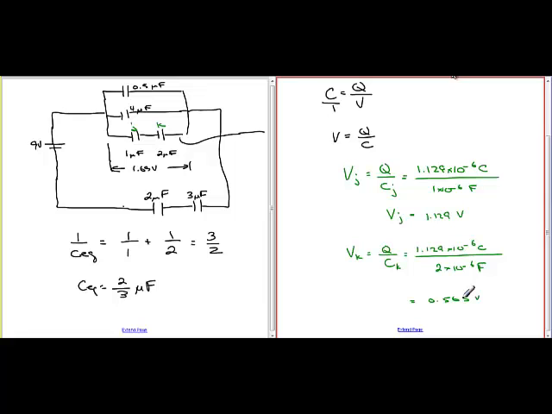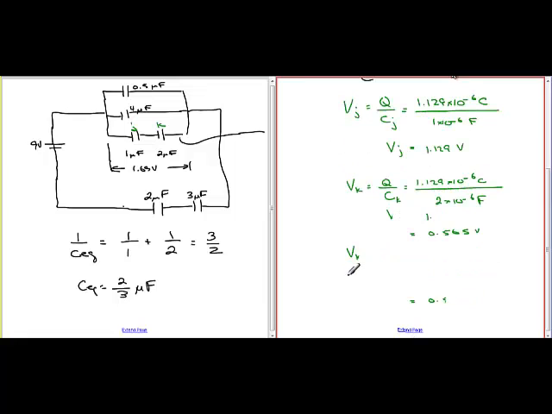And if we add these two voltages together, we should get 1.694. So 1.129 volts plus 0.565 volts is 1.694 volts, which is the same as we got here. Okay, so that's the way it works. I know it's a little complicated, and you have to just kind of get used to going back, forwards, and backwards. So you can watch it again if you're interested.